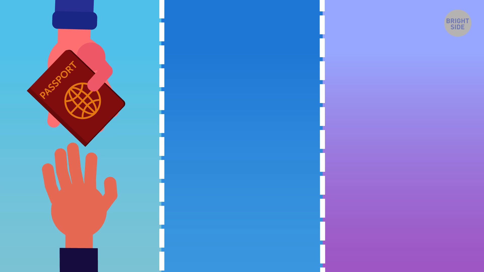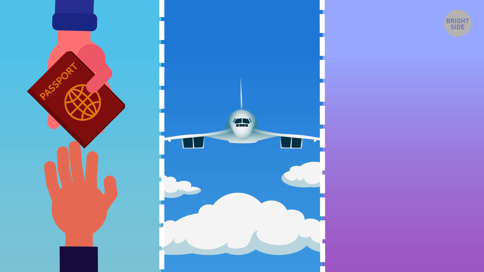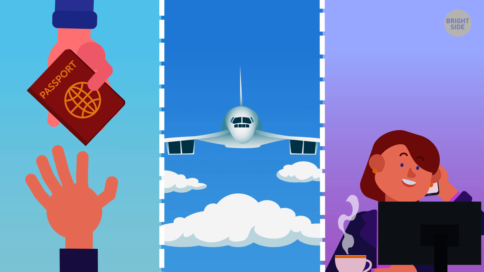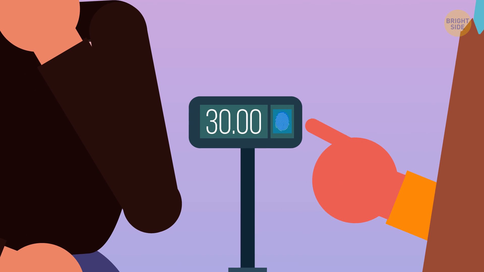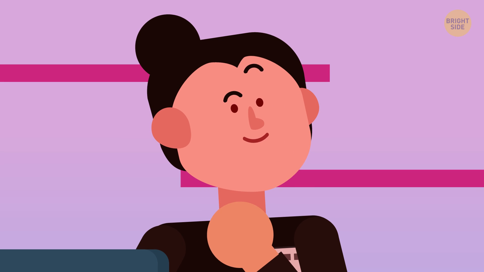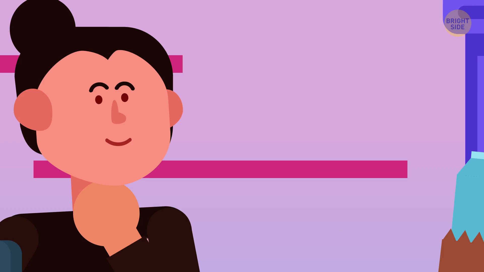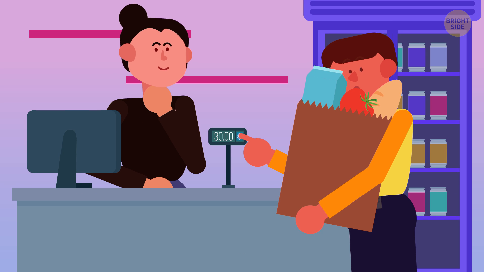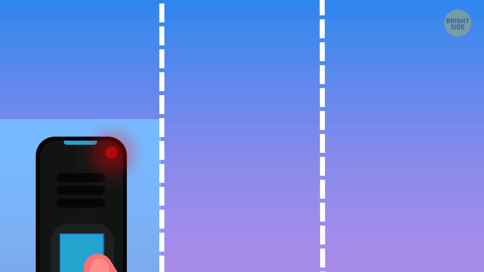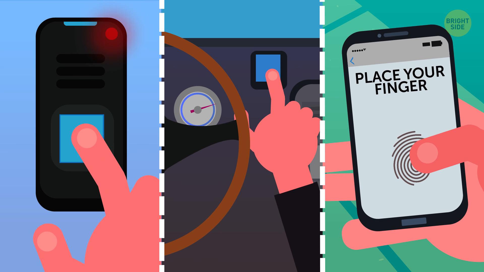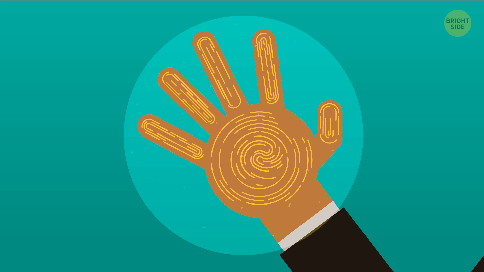In the modern world, without fingerprints, you won't be able to obtain a passport, travel outside the borders of your country, and in some cases, get to work. Dactylography, a way of identifying a person by fingerprints, is used in many areas of life, not just in investigations. In supermarkets, you can use your finger to pay for purchases. Fingerprint scanners are installed instead of ordinary locks on houses, cars, and gadgets. In many secret government organizations, access to sensitive information can only be obtained through fingerprint scanning.